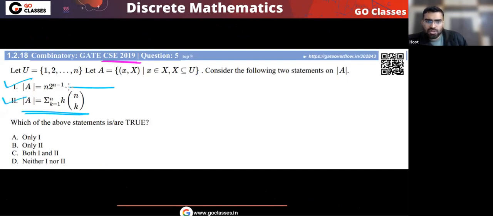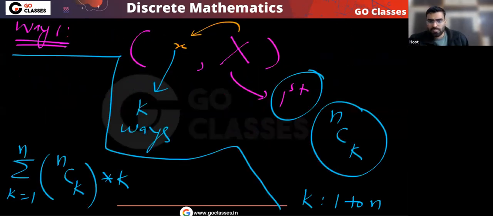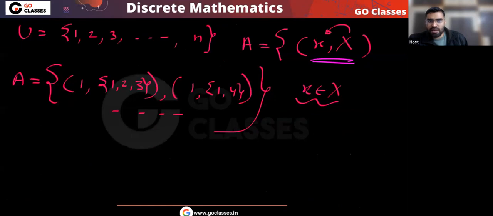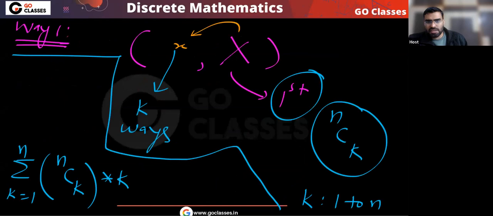So this is also the cardinality of A. So basically both are correct. Like this you can do. We did not use anything, we are only using some story. Way 1 of thinking, way 2 of thinking. You know, in Hindi there is the saying anda pehle aayega ya murgi. Way 1 means anda pehle aaya, murgi baad mein, and way 2 means murgi pehle aayi, anda baad mein. Okay, is this clear?